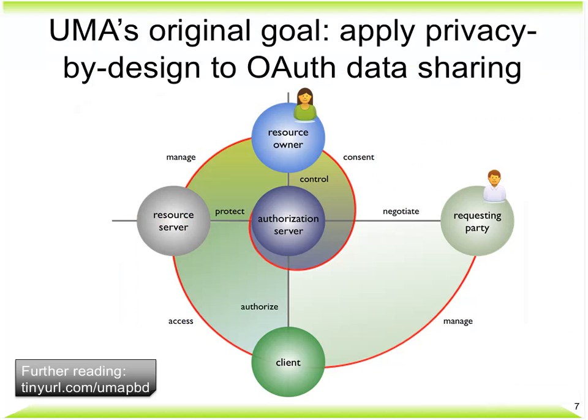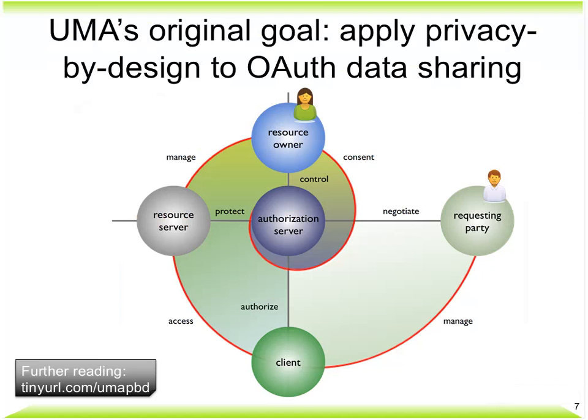And I wanted to use that to build on the UMA picture. We call this the marvelous spiral of UMA. It was designed by our wonderful graphics editor, Domenico Catalano, over at Oracle. So UMA's original goal was to take OAuth-based data sharing and really put some injection of privacy by design into it. And you'll see these further reading badges. Those are tiny URLs that you can go to read more about these subjects. You can see those if you download the slides as well.